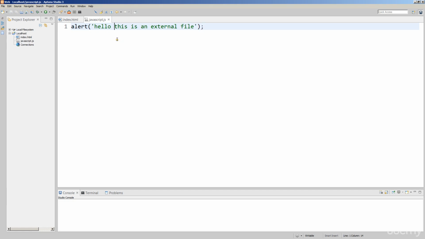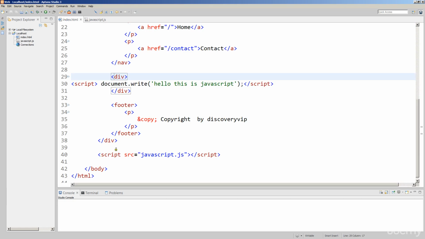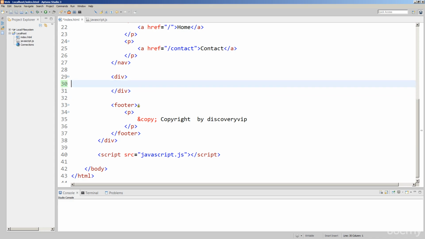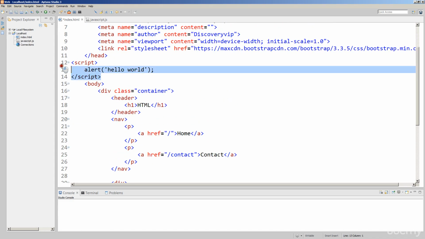So when the page loads, it's actually going to load the JavaScript from the javascript.js file, and the way to link that is to do a script source and make sure that you get the right URL for the source. So here I can simply link to it. If the path is within your file structure, you've got to make sure that you get the right path to the JavaScript file. And now I'm actually going to delete out the rest of this JavaScript.